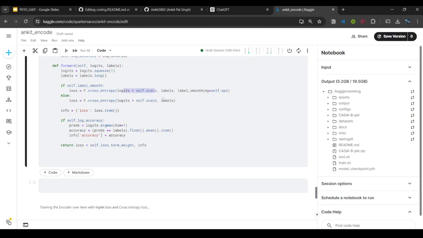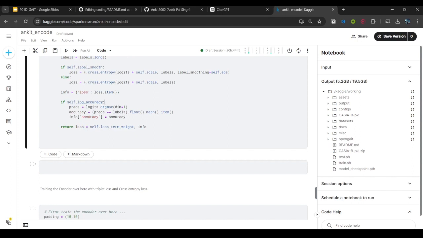If log_accuracy is true, then we also calculate the prediction accuracy. It gets the predicted class by finding the index with the maximum logit, so argmax is used for that. Then it compares the prediction with the true labels to calculate accuracy, and then we return the loss accordingly.